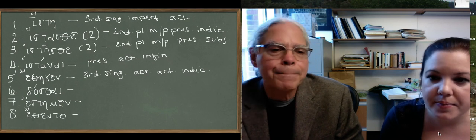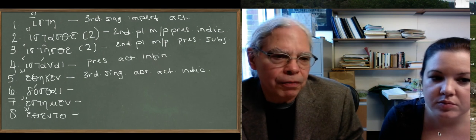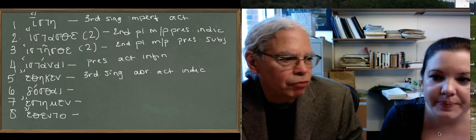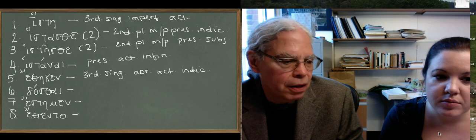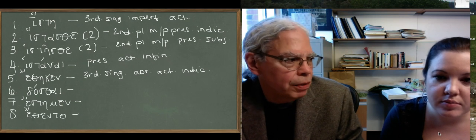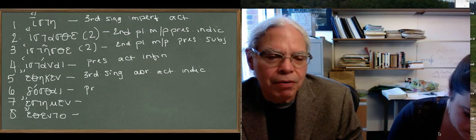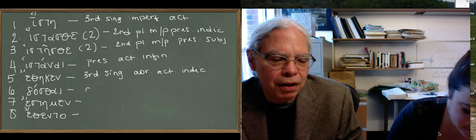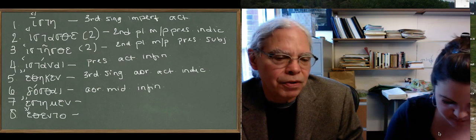Okay? All right, the next form is dosthai. What have we got there? An unreduplicated aspect stem, do, from the verb to give. So it's an aorist form. And then we have sthai. We recognize that. That's the middle infinitive ending. So this is aorist, middle, or passive. No, aorist, middle, yeah, because the middle and the passive are different in the aorist. Aorist, middle, infinitive. Okay? Dosthai.